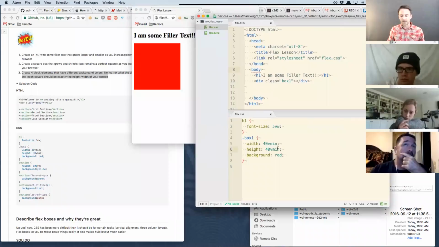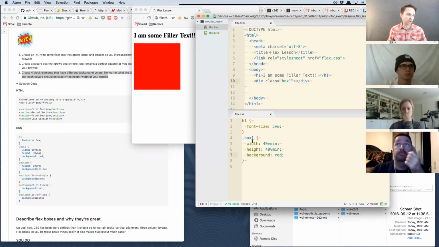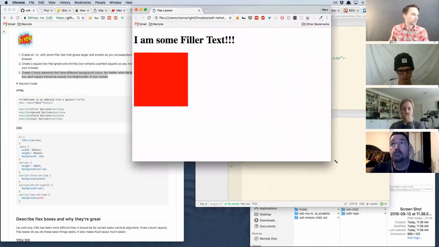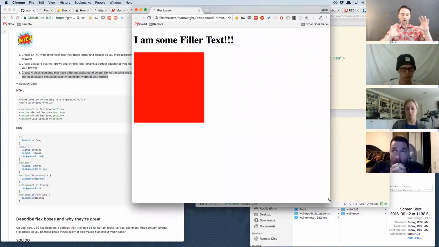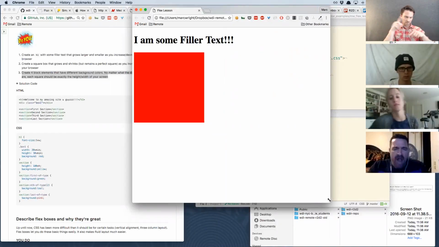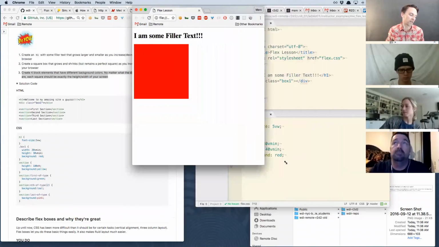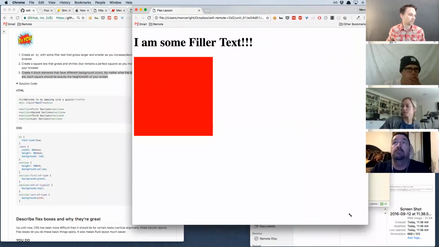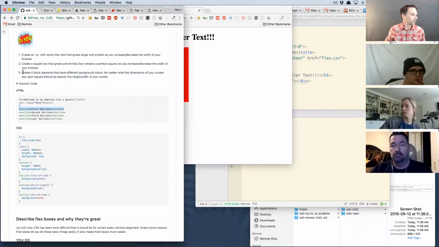So I went the vmin route for this one. I created a div, gave it a class of box1, and then here in my box1 rule, I made a width of 40 vmin and a height of 40 vmin, and then I made the background red. So in this case, it's going to take whichever, height or width, is less on the square, and it's going to adopt that dimension for all four sides, or for the height and width rather. So it's that nice square shape. Cool, nice work, you guys.